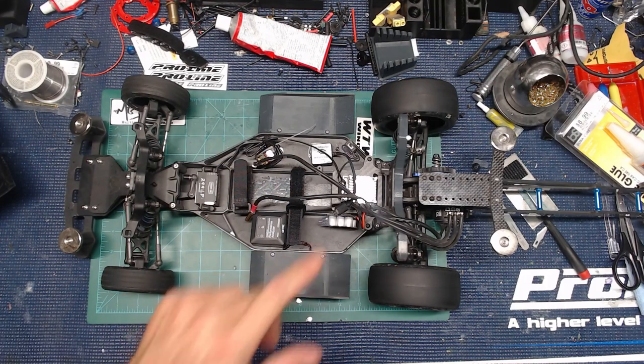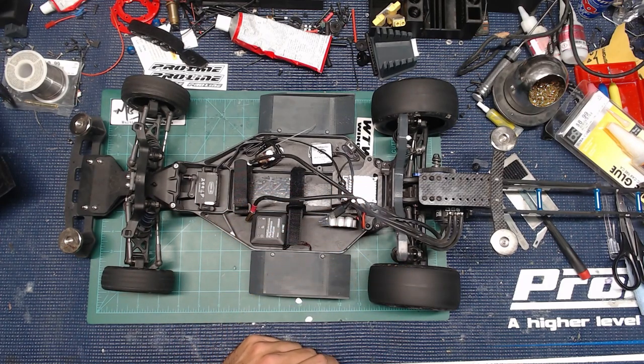Let's talk about electronics. I think electronics are the most important thing that we have. I am running the Maclan DRK 160 ESC and their 4.5-turn motor. Personally, I think any decent 4.5-turn motor around that $100 price range is all going to be about the same. I would probably recommend most of you to go to a 3.5-turn if you can, because 20 degrees on this motor on the dial is not actually 20 degrees — it's not on my Hobbywing either.